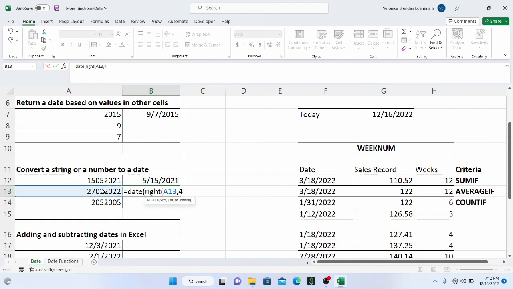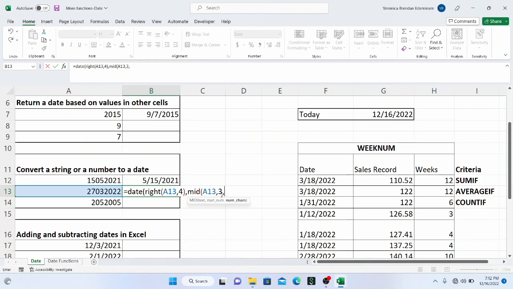The num_chars is 4, and we close the bracket and put the comma separator. The next one is the month. We are going to use MID. This is the text, and the starting number. The starting number for the month is 0, but the starting number argument needs you to provide the position of the starting number, not the value, but the position. The position of 0 in this case is 3.